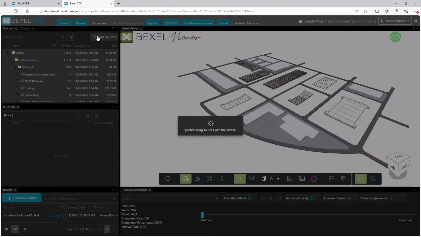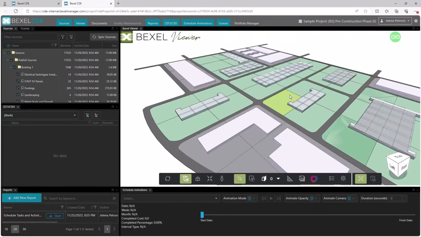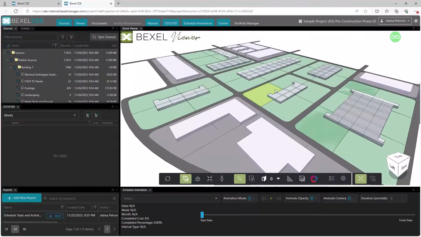Okay, what we have here. The project version is opened, and I have already clicked to load all sources. So we have a section with sources. As our BIM model was divided in multiple levels during the publishing process, it allows us to load only the desired segment of the BIM model to be reviewed on the cloud.